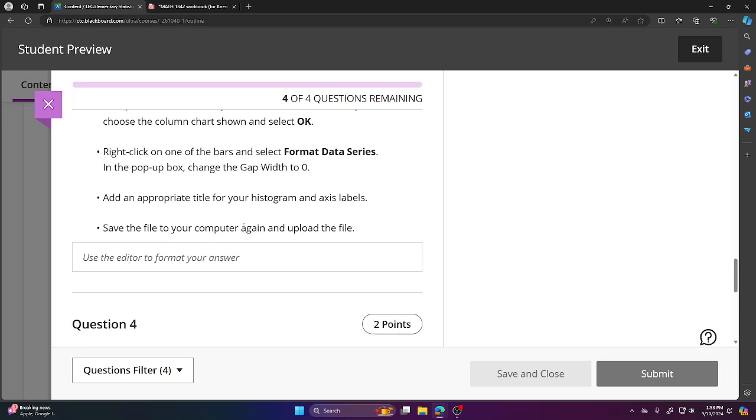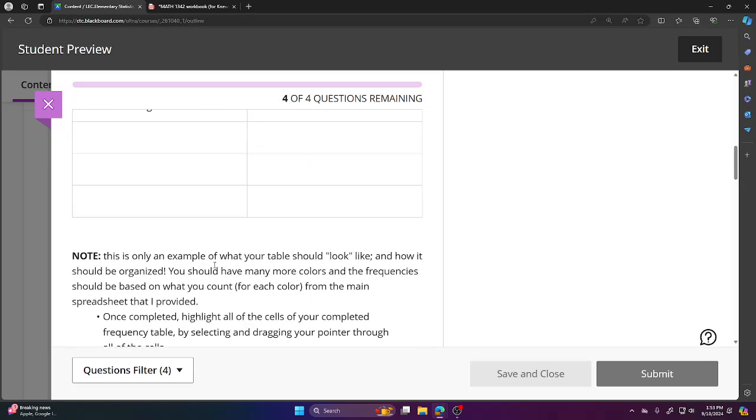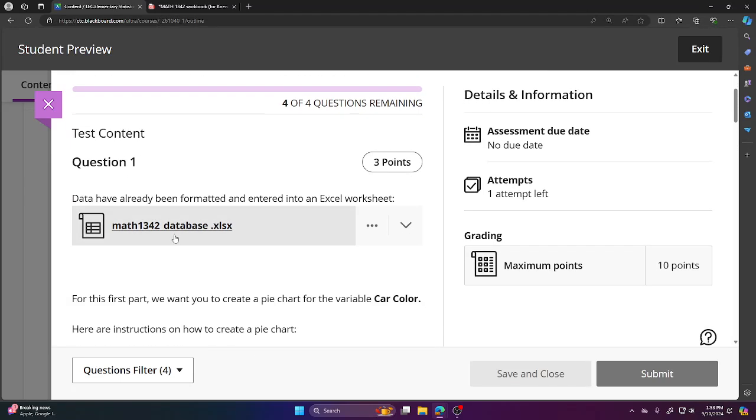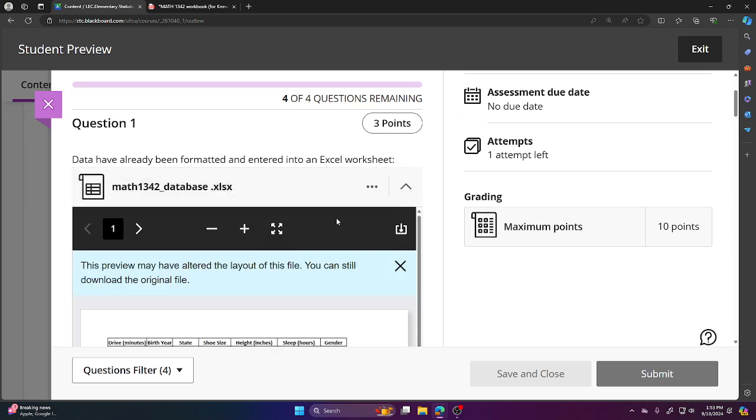So some of these are uploads. Like right here, this is an upload question. We have to upload our Excel work, okay? And what happens is that I'm going to manually grade it later. I'm going to look at your Excel and say, good job, and add points. Okay, so that's the goal. You won't get a full 100% today because I have to look it over. So click on the Excel, and we're going to download it. Oh, download original. There we go.